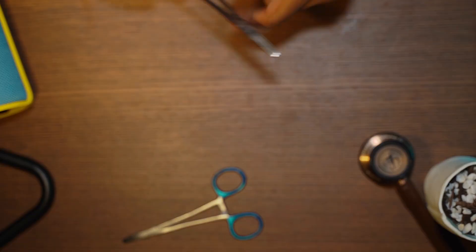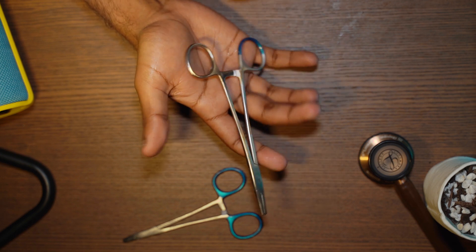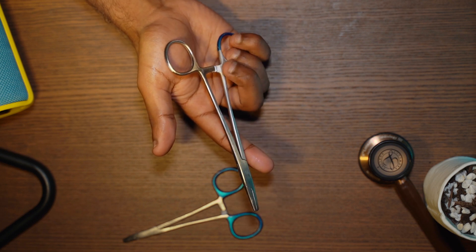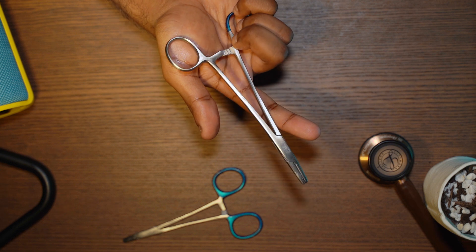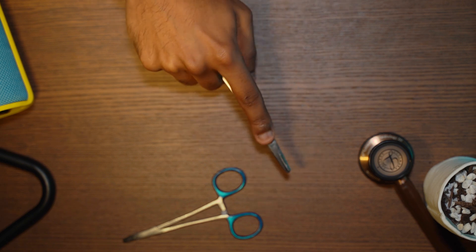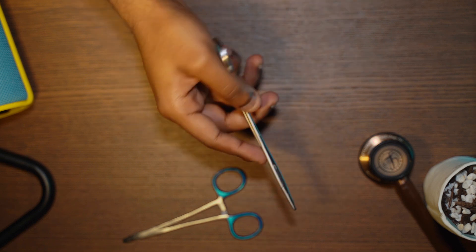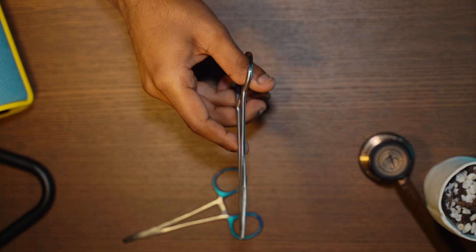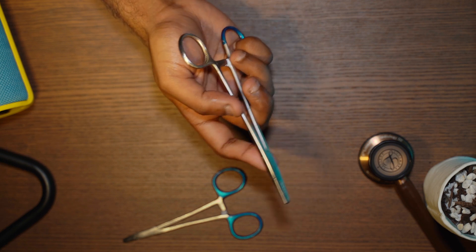Now that we've got the anatomy out of the way — palming is when you don't necessarily put your fingers through the rings, but you use the thenar eminence of your hand, this little fatty bit right here, to act as a stabilizer for the top ring, while your bottom three fingers push the bottom part of the ratchet to click it open. The advantage is that you gain a lot more stability and a lot more pronation. If you're taught to put the needle through at a 90 degree angle to the tissue, you have a lot more pronation than if you had the finger and thumb through the rings. That gives more dexterity with the end of the needle but you sacrifice stability. With the palming technique you gain a lot of stability but you lose dexterity and maneuverability.